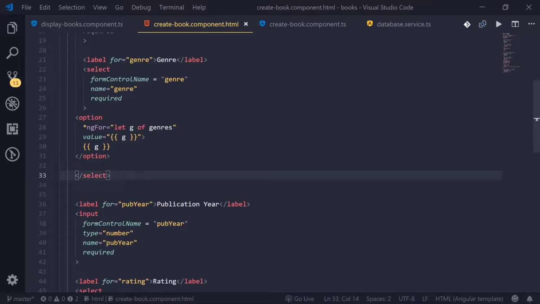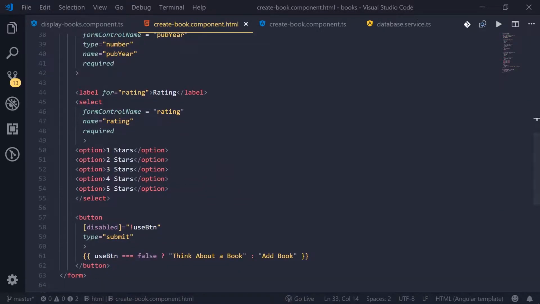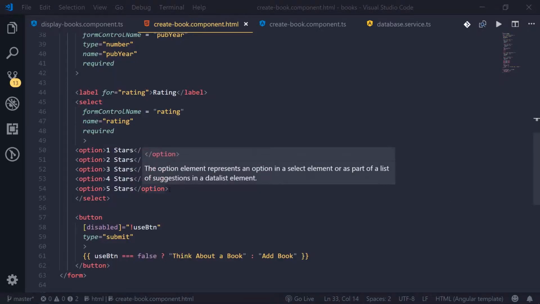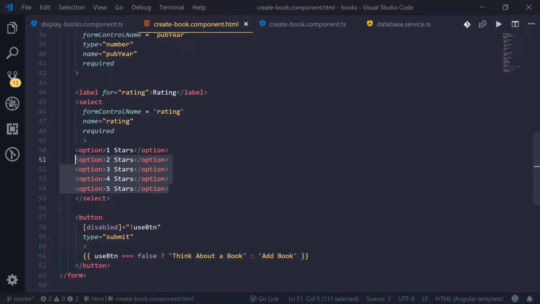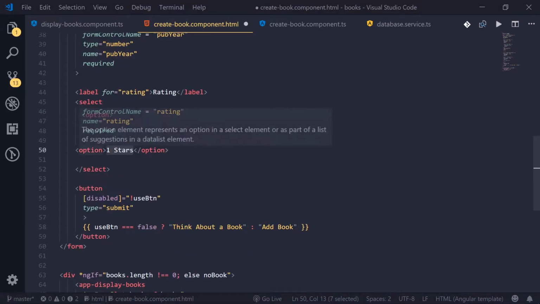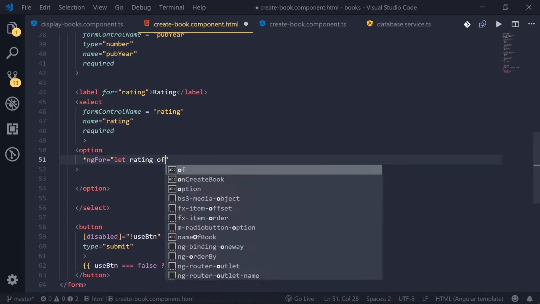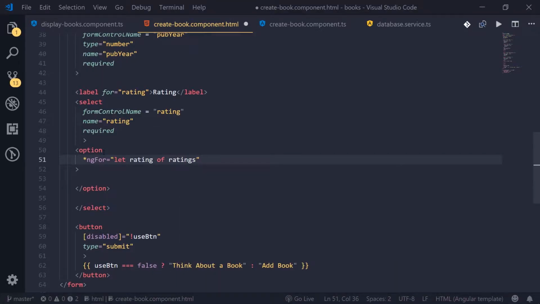And then we're also going to change our ratings labels and options here. Very similarly to how we did the genres, I'm going to select all the bottom 4 options. I'm going to cut the text from star. And on the option, I'm going to add another ngFor directive. I'm going to say let rating of ratings.